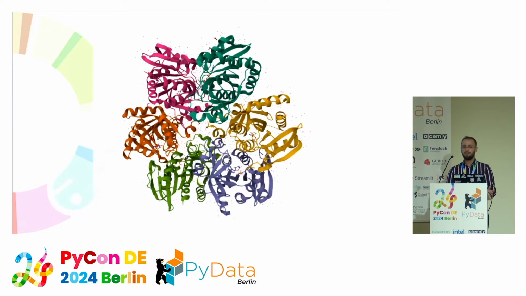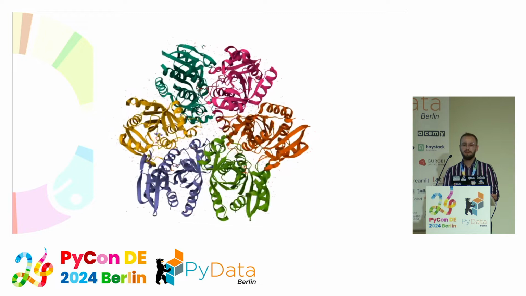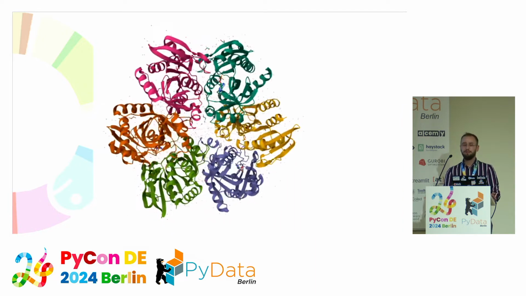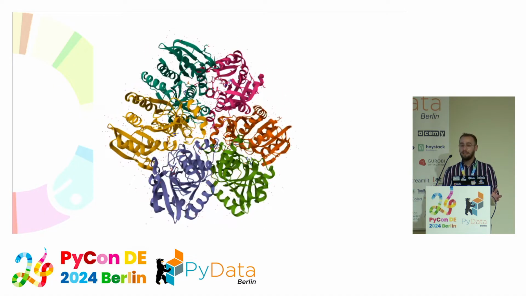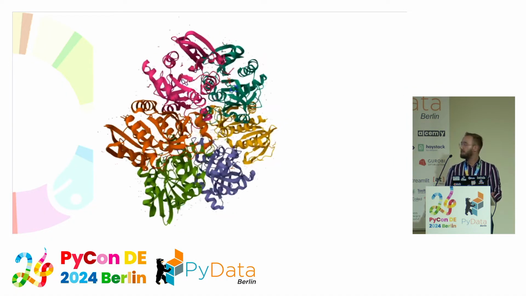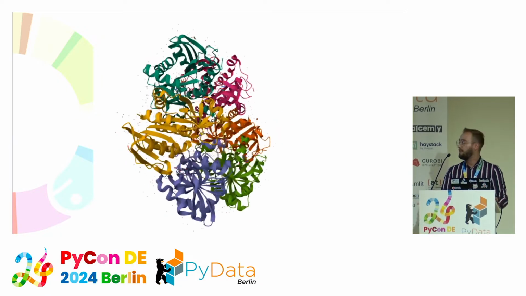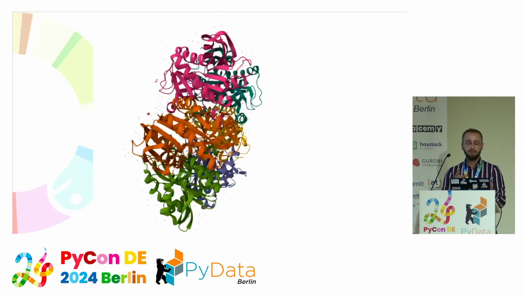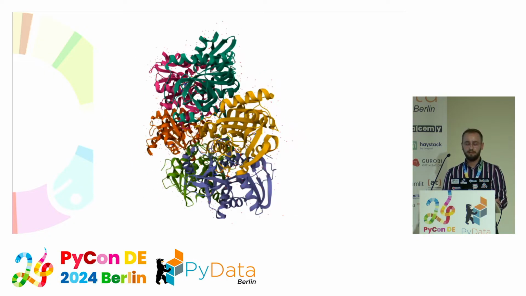First of all, let me tell you something about proteins. Proteins are very large biomolecules. All living organisms have them. They have a variety of functions. They catalyze reactions and stuff. And they are very, very big. Compared to, you can see here on the video, small red dots. These are water molecules. And you can see how big one protein can be when you look at the water molecule and the protein itself.